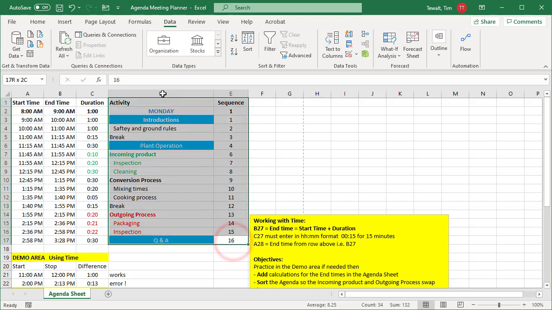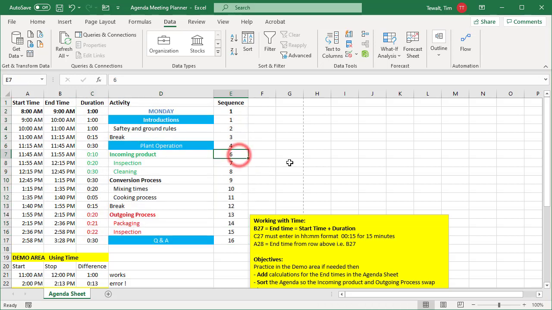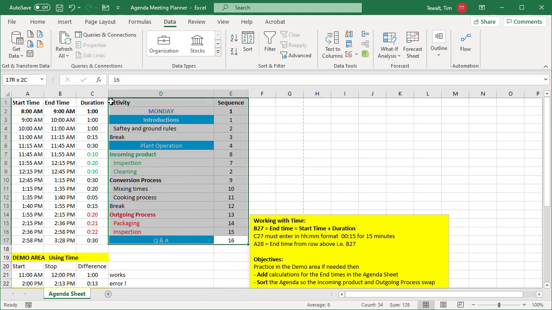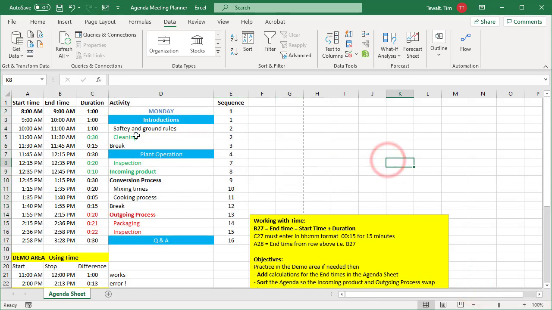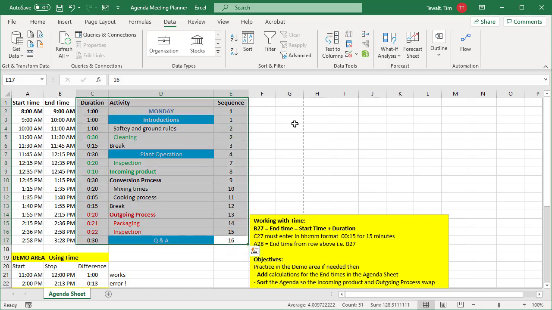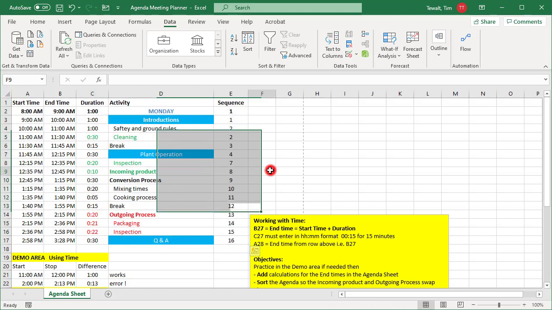So in this one, you want to make sure that you're only sorting on these 3 columns. See, if I put this to number 8, and I put this to number 2, and now I say I want to sort this, well, I'm going to sort by, not duration, sequence. And then we see this green has moved up here. So we always want to be sorting on all the information that matters. Remember, these are calculated. We don't want to move the event times, the duration. We don't want to move how long they each get. We just want to move that.